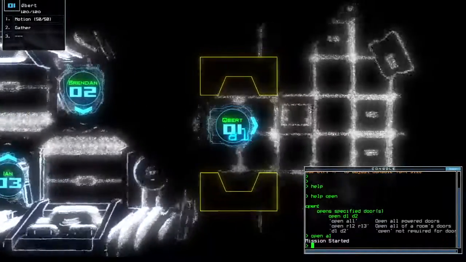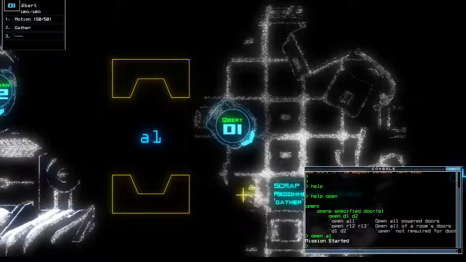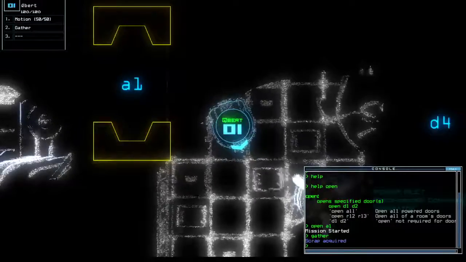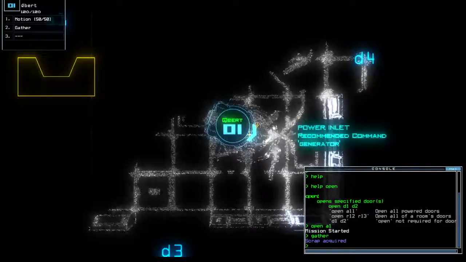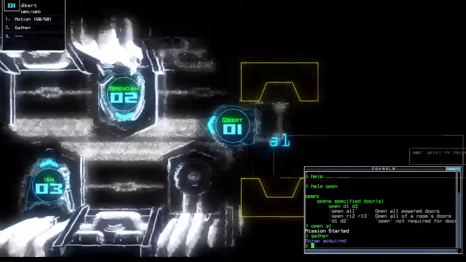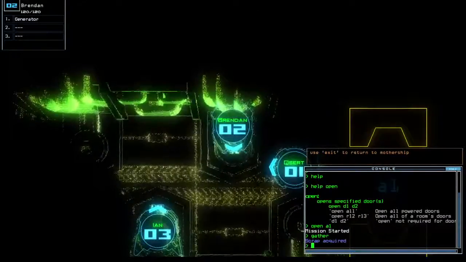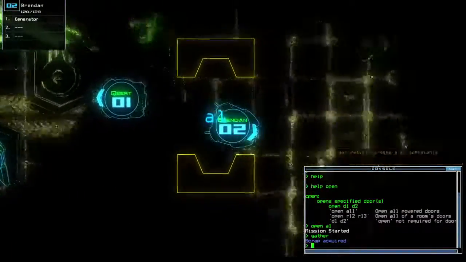Okay, we've opened the cuber. I should have probably scanned it. Scrap. We've got some scrap. Got some scrap now, yay! Okay. Oh, generator. We don't have a generator. We're gonna have to get this other boy who does have a generator. Oh! I'm not done yet. I barely got here. Who's got the generator? Okay, Brendan does. Let's kind of drive him over here.